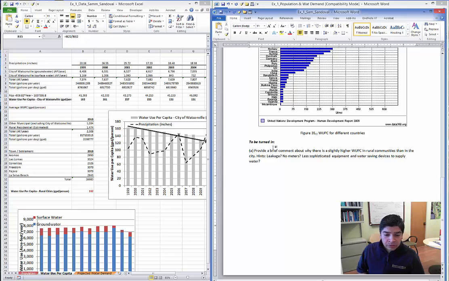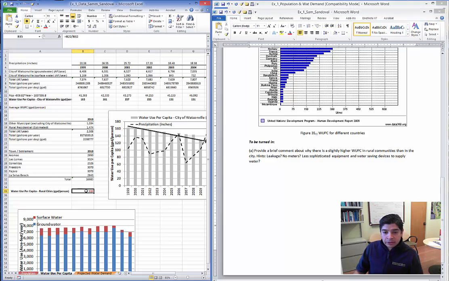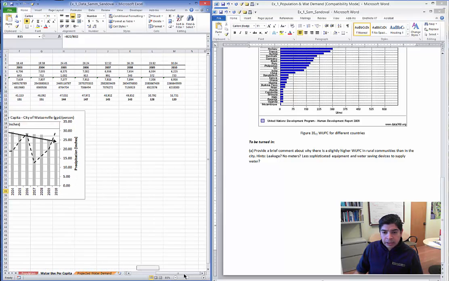Do you think they are using more water in a specific use, in their lawn, in their cooking, in their washing things? Please elaborate on that. Do you think they have less sophisticated equipment and water-saving devices to supply water? What do you think is the difference between these 132 gallons per day per person and this one, 120?